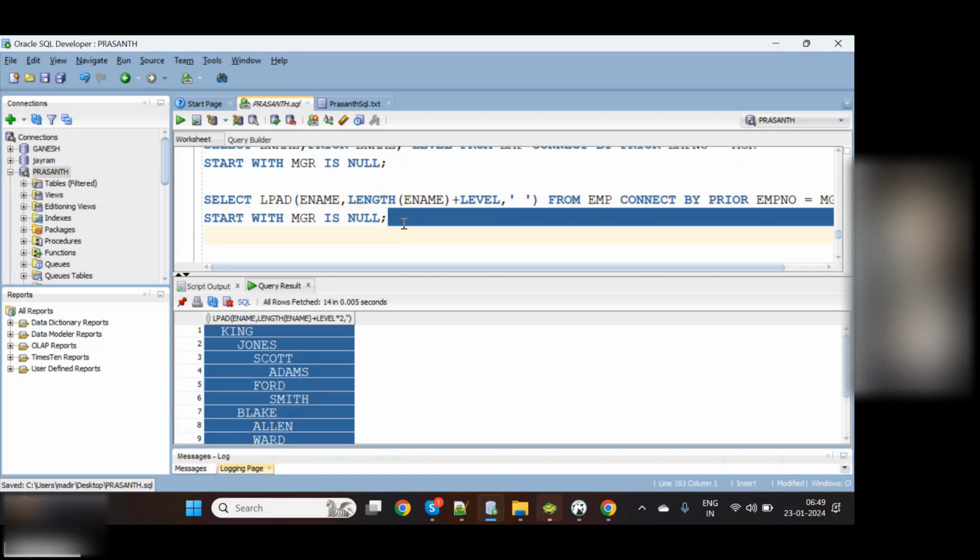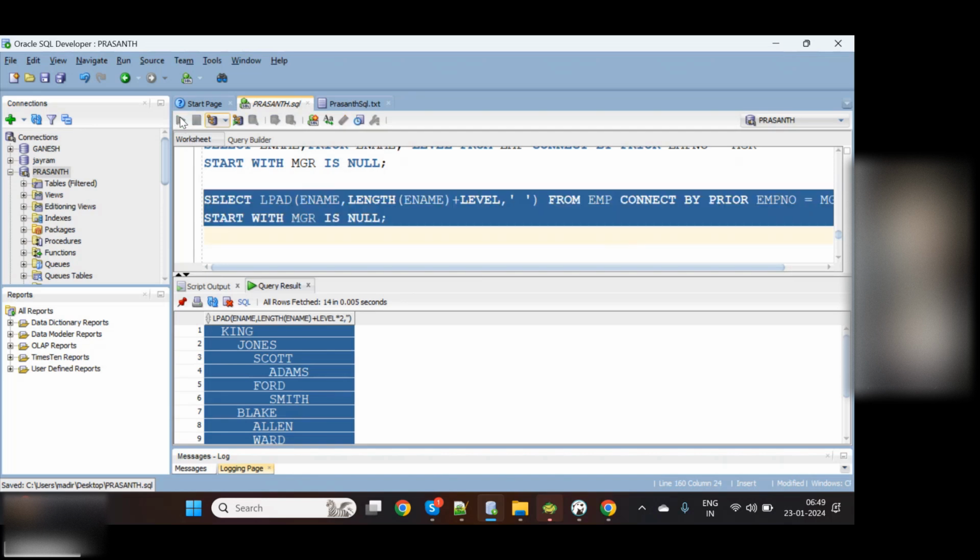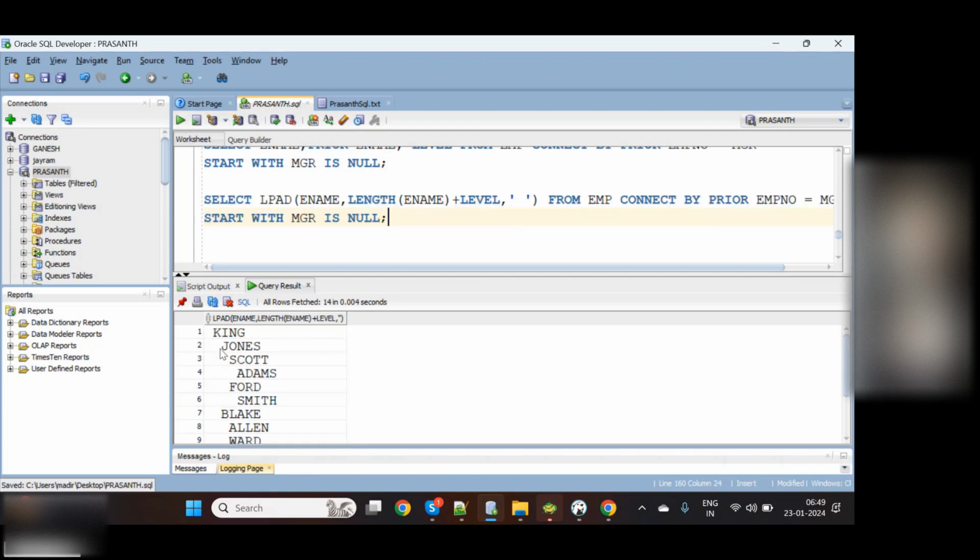Without multiplying by 2, see how it looks. You will not identify the differences easily. So I want that space to be much bigger, so I simply multiplied with 2. Every time, before every word I am padding. How am I padding it? I am calculating the length, because the length is not the same for all the names.